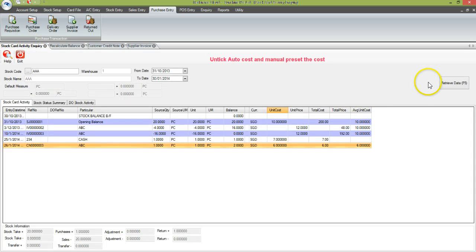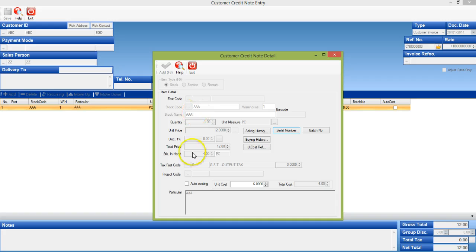Go back to stock card activity inquiry and click retrieve data. With a supplier's invoice cost of $7, the return in cost remains undisturbed at $6, simply because we had instructed the system not to disturb the unit cost as manually entered by the user.